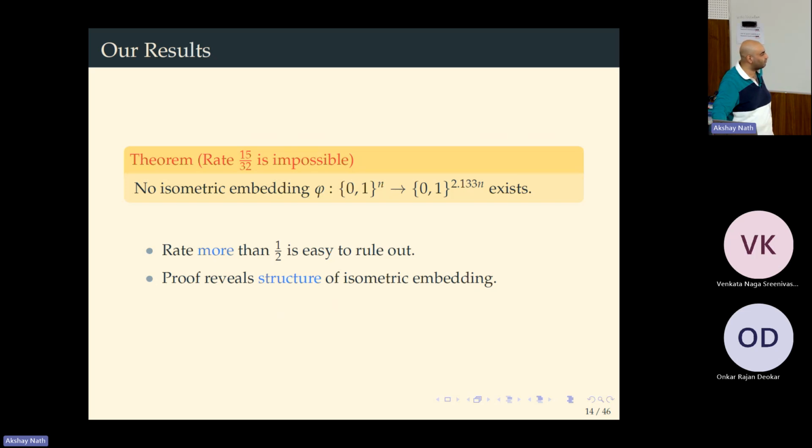So half with some work is easy to rule out, but getting better than half is a bit non-trivial. I will go back to why this is more non-trivial later. But the proof itself tells us something very nice about isometric embeddings. Isometric embedding has nothing but saying all distances are preserved. But we will show later, at least I will hint at later, that the embedding must have a specific structure, which is what you think it is. It's like a padding structure. Otherwise, it's not an isometric embedding.